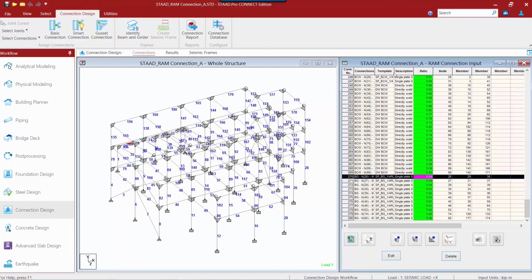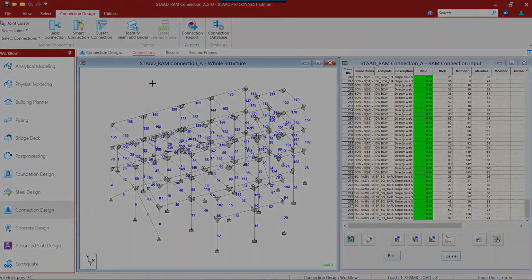At this point, we have completed our process for assigning shear connections to our beam girder joints in the model. Just as a reminder, beam girder joints will be a two-step process. You need to assign a preliminary beam girder connection to the joint, and then you need to ensure that the program has correctly identified your beams versus girders for the detailing of the connections.